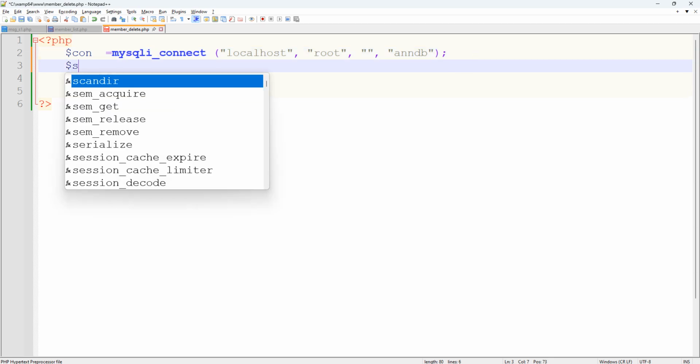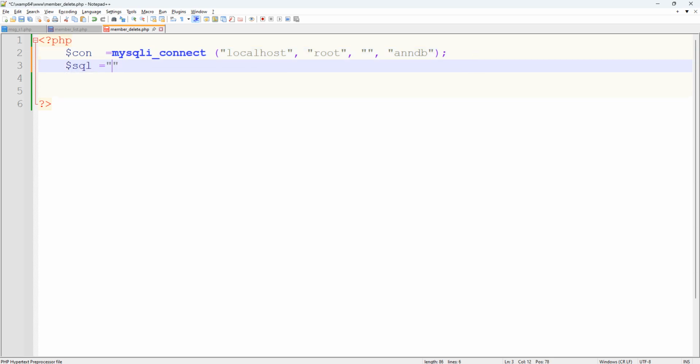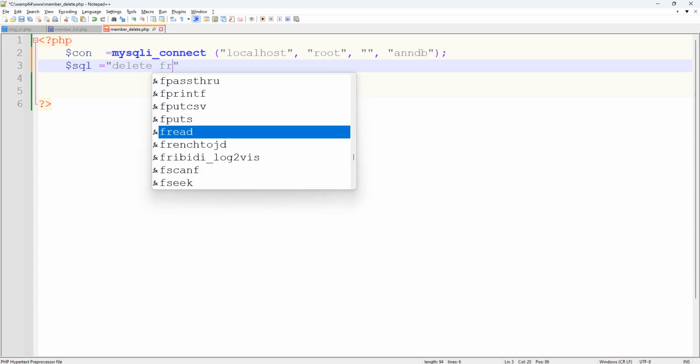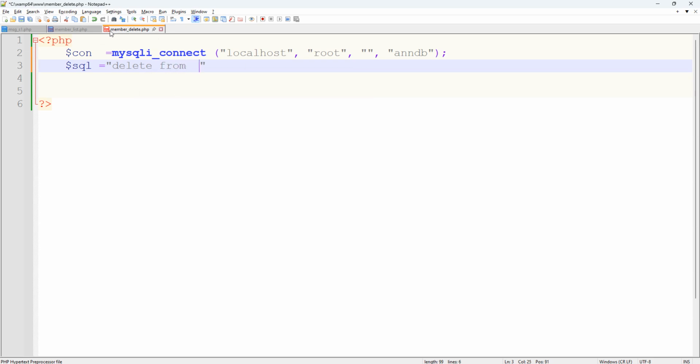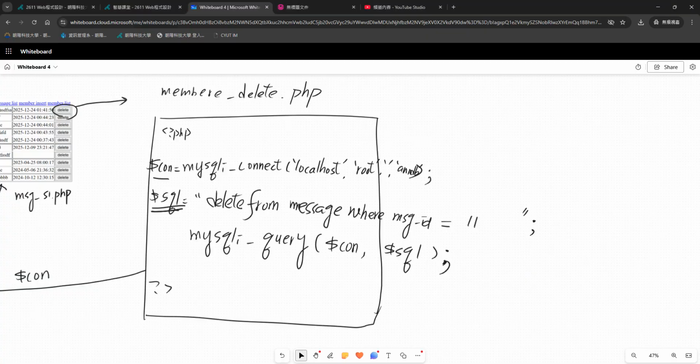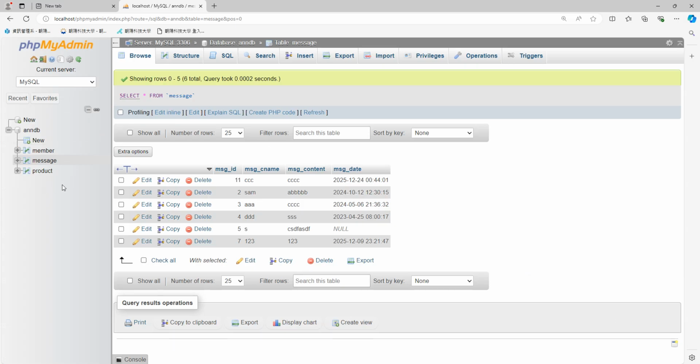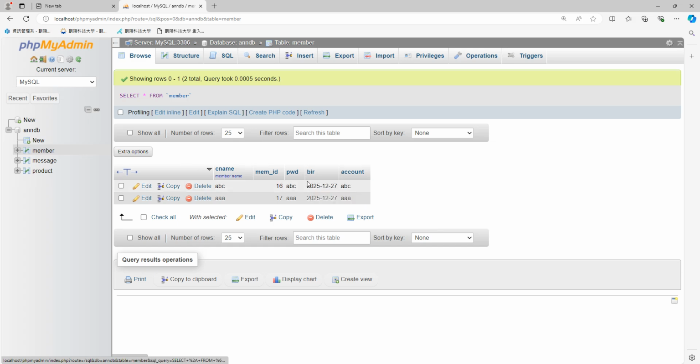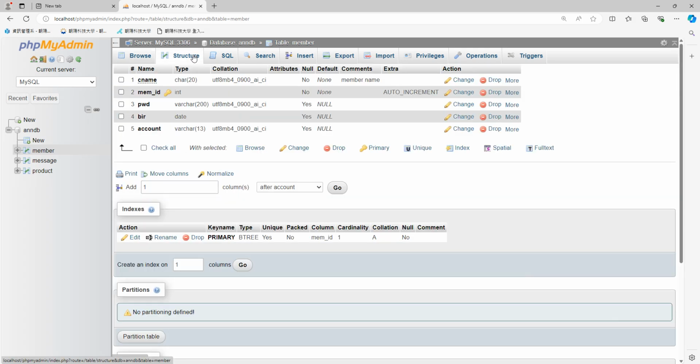So MySQL instruction is delete from, because this one I want to delete the member record. So let me go back to check the member, okay? So member, here the structure, the primary key is member ID, MEM ID.